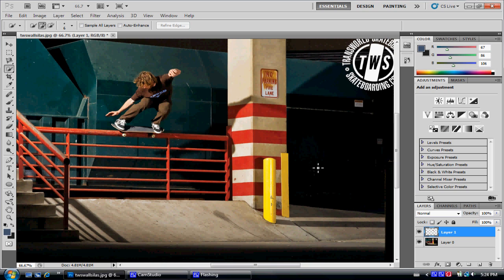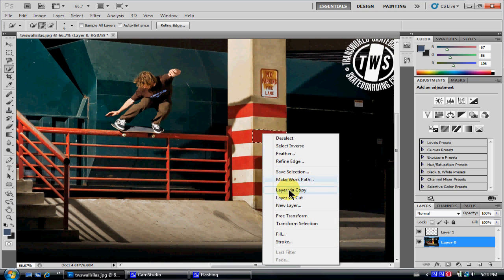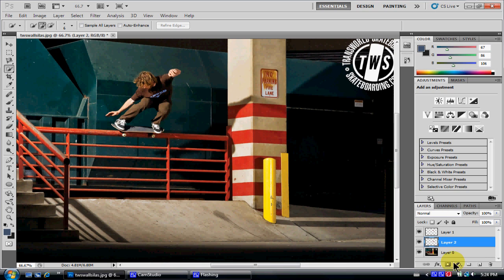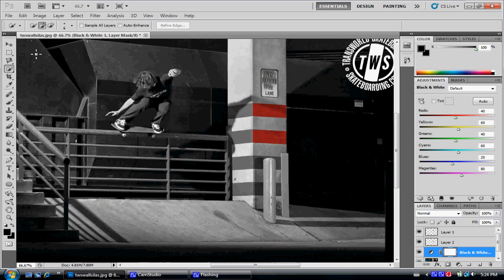So click that, and after that, make sure you go back to your original picture, and then again, just left click and then highlight the area that you want to cut out. And then again, layer via copy, not cut, copy. And then again, go to your original layer, go to your adjustments, find the black and white, click on that, and bam, there you go. Everything's black and white except for those two little parts that I cut out. So that's the first way to do it. That's how I usually do it.